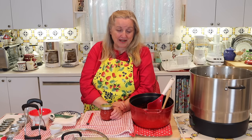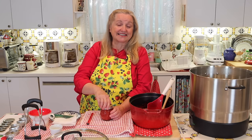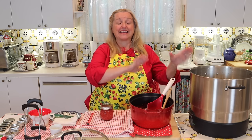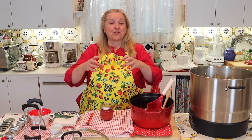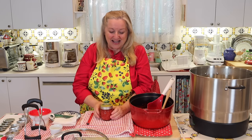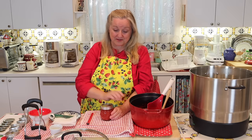During the canning process, what happens is if there's any air in your jar, it's going to leach out. And then once you take it out of the hot water bath and let it cool, the lid forms a tight seal and you hear the ping. And then you remove the ring after 24 hours.